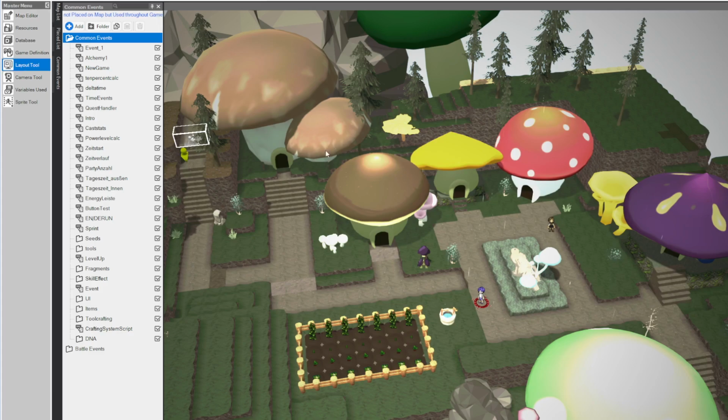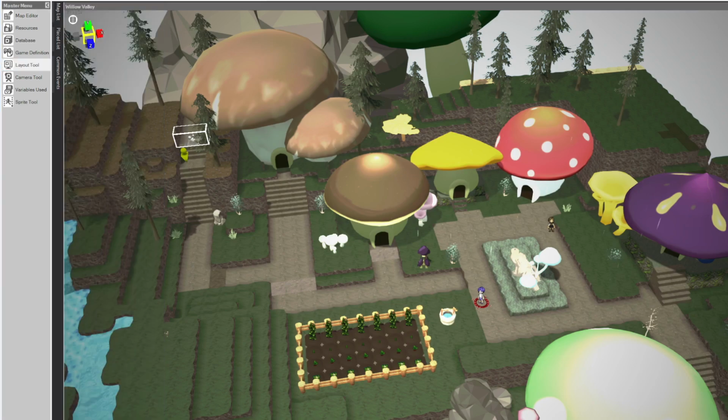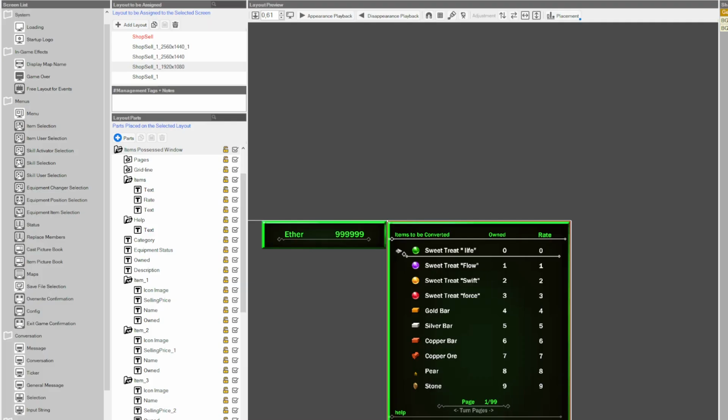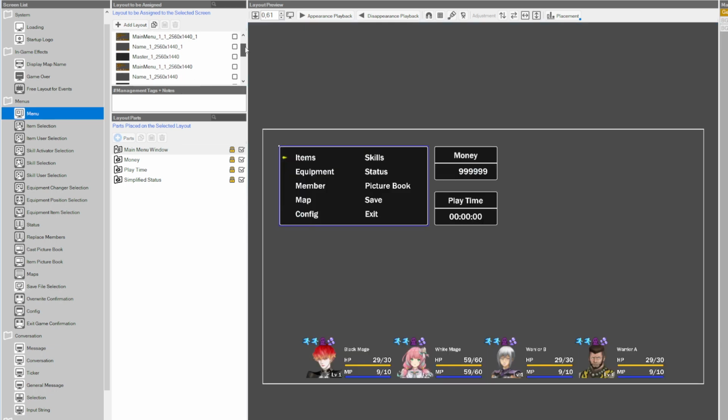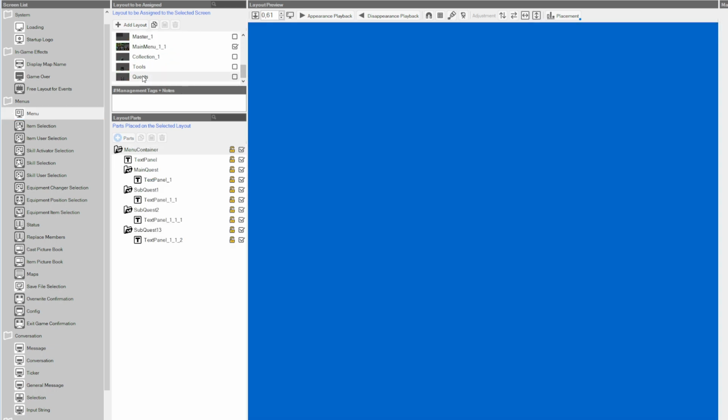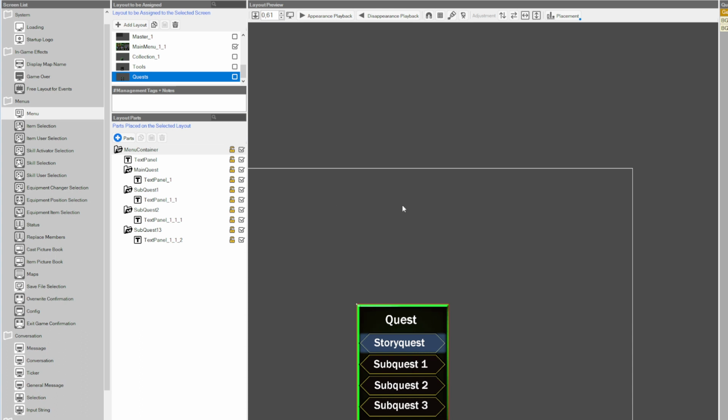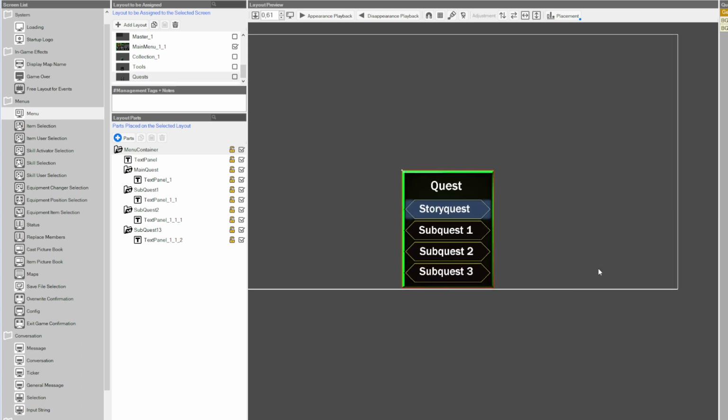So let's have a look at the layout tool. Yes. So menu, now I have to search. Okay, I have this little setup here. Basically it's just a select something. Wait a second. So this is the setup.